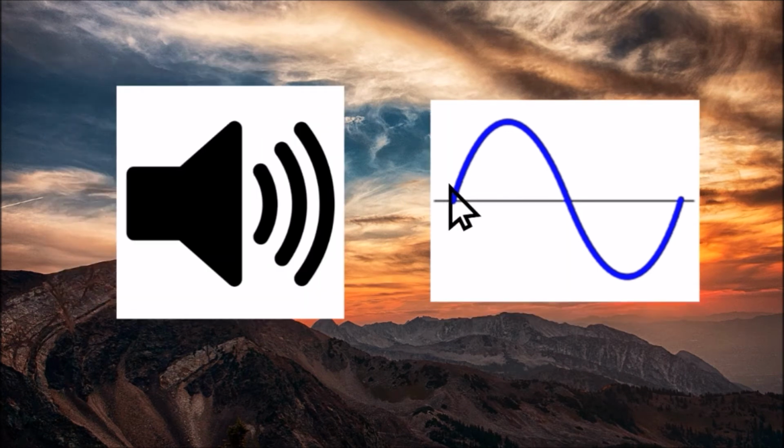As for a waveform, when the waveform is in the middle, that's the speaker at rest. That is zero pressure, essentially. That is the speaker providing zero pressure. When it's at the bottom, that's low pressure. That's making the air pressure lower, and at the top, the air pressure is higher. And that's how that works. Now, what that means in terms of a speaker, what it's doing, it's pulling back to expand the air and create low pressure here, and it's pushing forward here to compress the air, making it higher pressure.